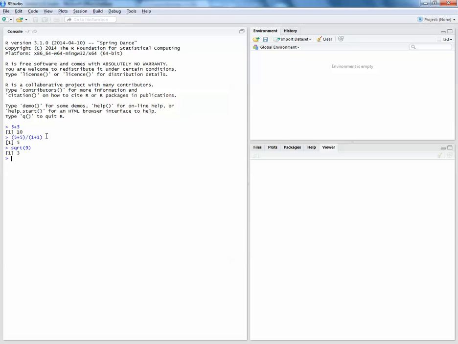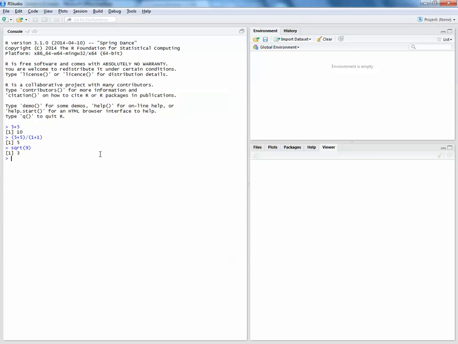So this can work just like a TI-83 calculator in that it can do computations, but it has a lot more power. You'll notice at this point that nothing has been stored in our environment because we haven't really defined any objects. We've just done some basic scalar calculations, some basic numerical calculations, and those aren't being stored anywhere. So that isn't necessarily what we're wanting to do most of the time, because most of the time we want to define variables and have them take on certain values.